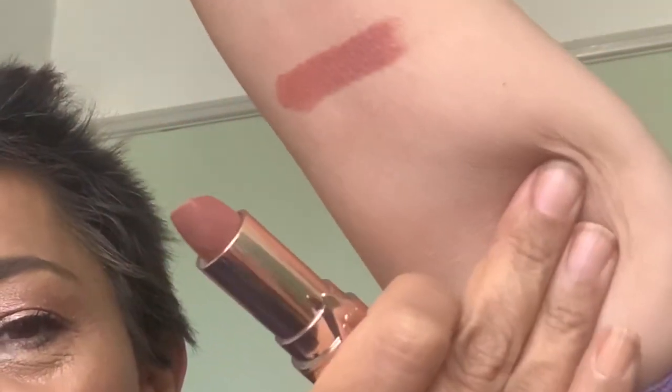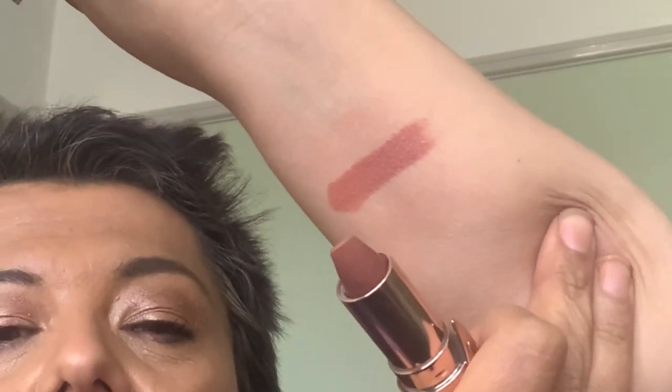So, there it is. I'm just going to move my mirror out of the way so that you can get a bit more light on it. It's a lovely shade, a very good nude shade that should suit most people, actually — I think she's right. Now, I'm going to just put it on the palest part of my arm and show you what that looks like. When I swatch it on the palest part of my arm it looks very brown, and when I take a picture of it it looks very brown. But actually, it doesn't look quite so brown in real life. But it is a kind of — it's got an orange undertone to it.